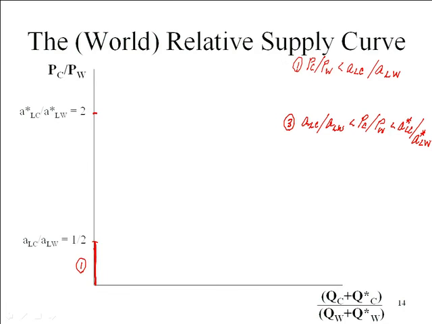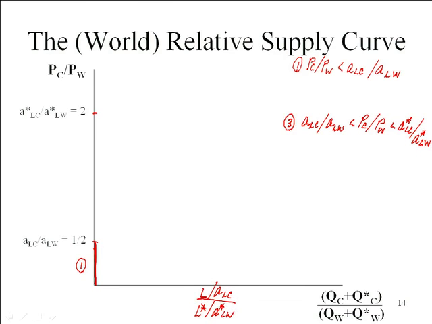Now, you may remember from the numbers that we used before, but more generally, it will be the size of the Portuguese labor force divided by the unit labor requirements in cloth. So that's the maximum amount of cloth that Portugal can produce. Now, this is relative. We also need to think about what England is producing. And the only thing they're producing is wine. The maximum amount of wine that they can produce would be the size of their labor force divided by the unit labor requirement that they have in the wine industry. So we can figure out what that ratio is, knowing the size of the labor force and the unit labor requirements. So what does this section of our relative supply curve look like?